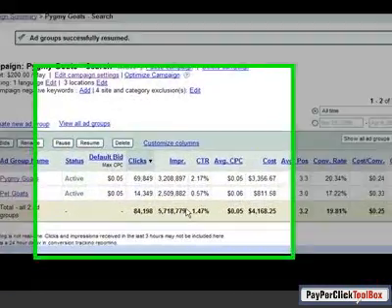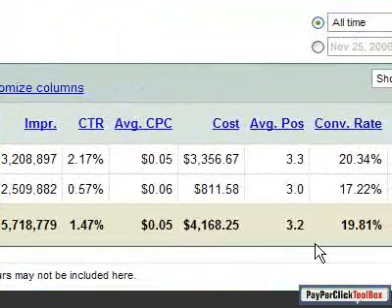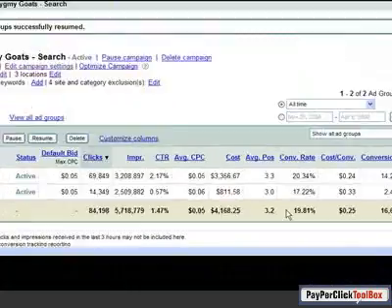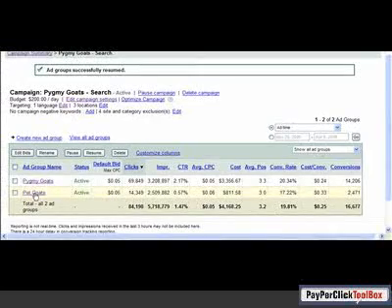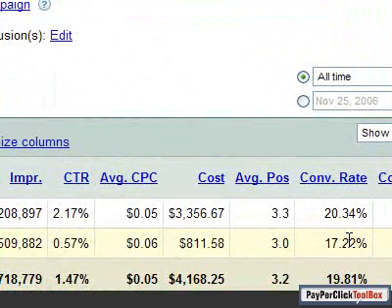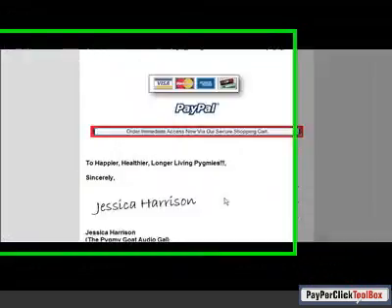So for example, and I'm showing two different ad groups here. I know previously I only showed one. For example, you can see that my conversion rate for the pet goat market is a little bit less. It's only 17.2%. Only 17.2% of the people that land on that newsletter sign up page are actually signing up than it is for the Pygmy Goat page. And you'd expect that because that web page, remember, is more specifically about Pygmy Goats.